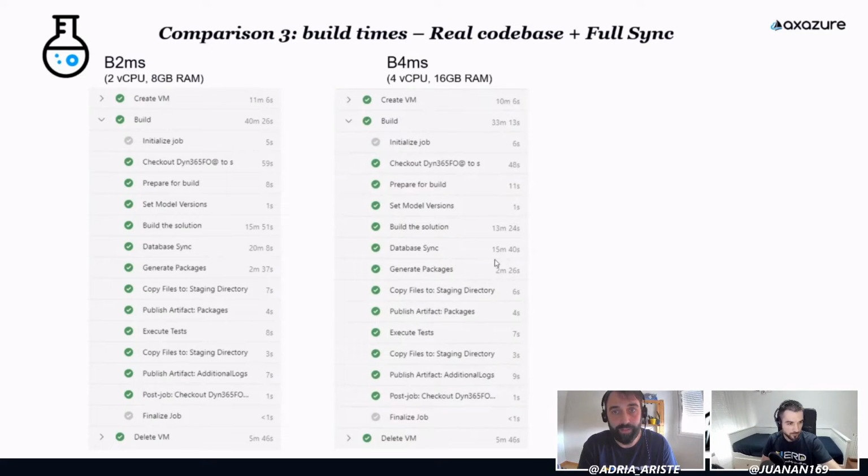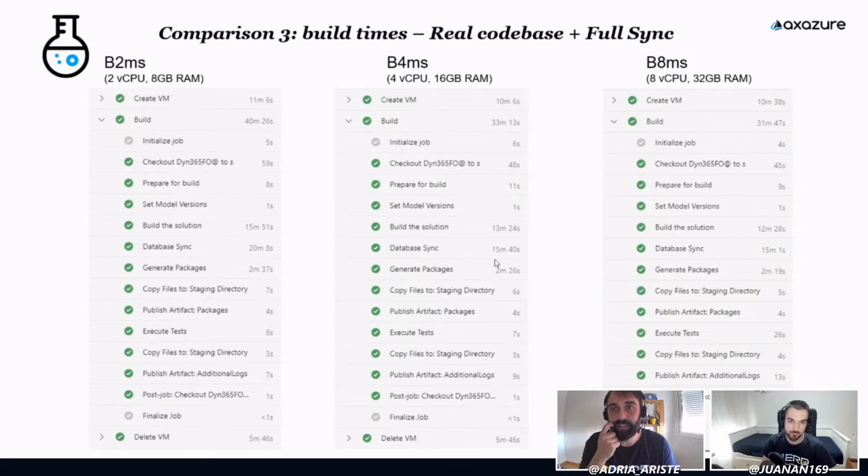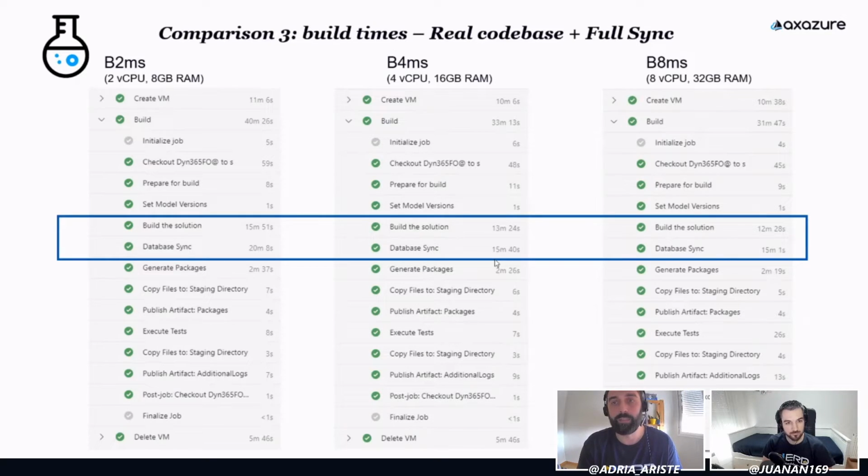B4MS takes 13 minutes to build and 15 to synchronize the database. But that's a full sync again, all the database. And the bigger size VM takes 12 minutes to build the solution and 15 to synchronize the database.